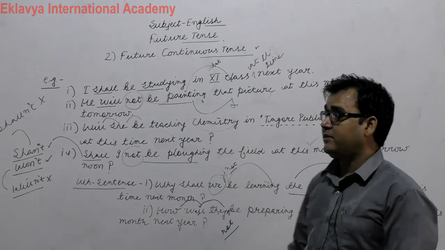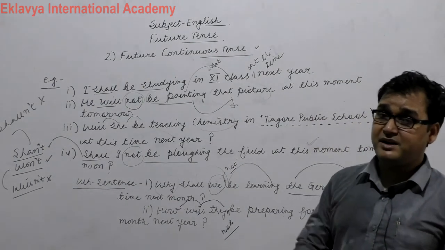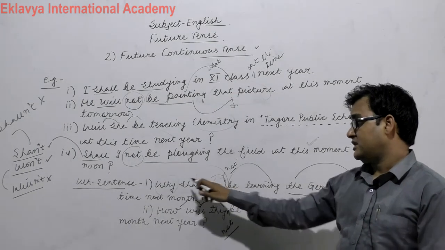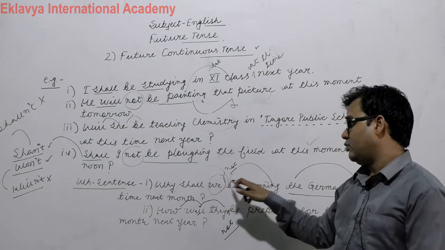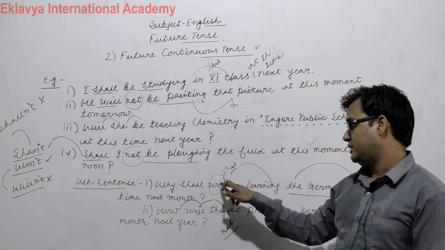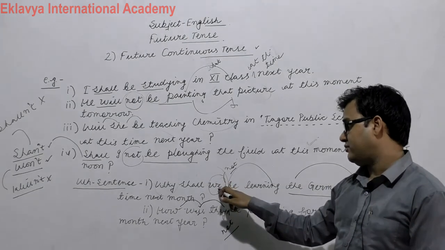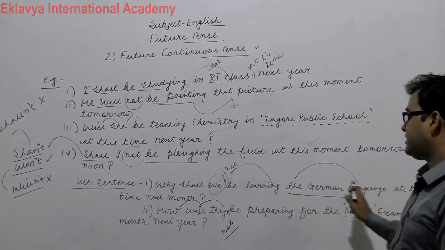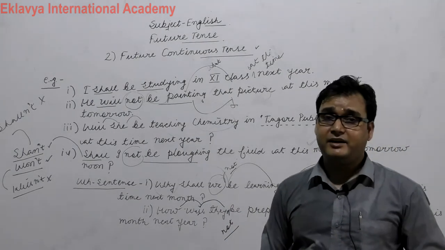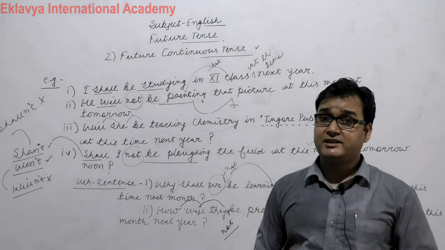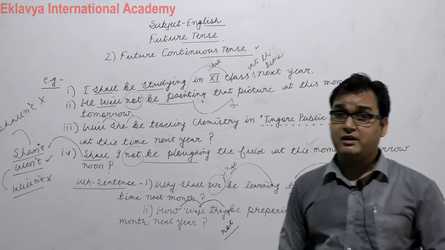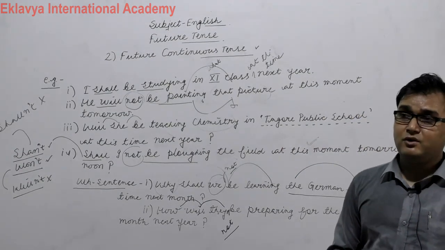Okay, the not will be used before be, don't forget that. be के बाद not मत लगाना, be से पहले not आएगा. Like why shall we not, या why shan't we, why shan't, not shalln't. Okay, why shan't we be learning the German language at this time next month. You can ask your not, or you can write down the direct not in N'T form. Not in N'T like that in shalln't, it should be shan't. Not in willn't, it will be won't. That's it.